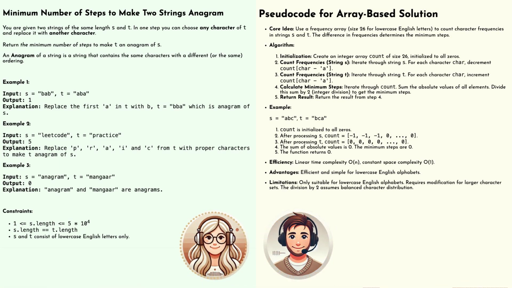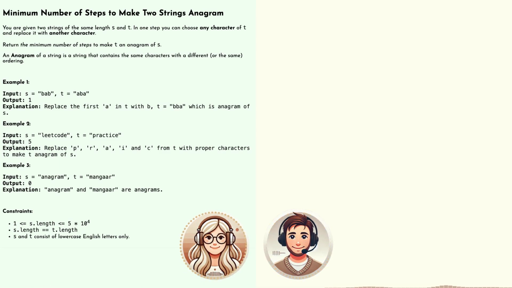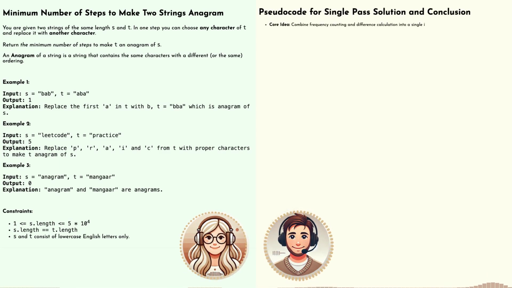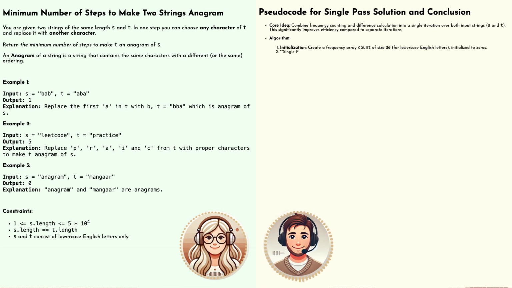So both the hash map and array-based solutions achieve the same goal, but they use different data structures to represent the letter frequencies. That's right. The hash map is more general purpose and can handle a wider range of characters, while the array is more specialized and optimized for the specific problem involving lowercase English letters. I'm really appreciating how these different solutions highlight the trade-offs between flexibility and efficiency.